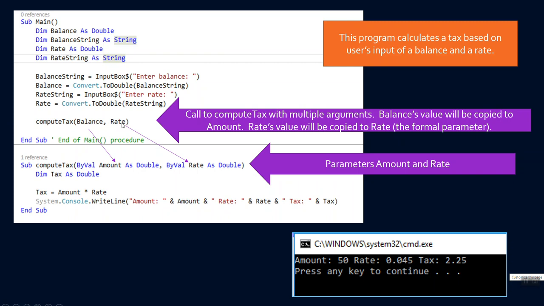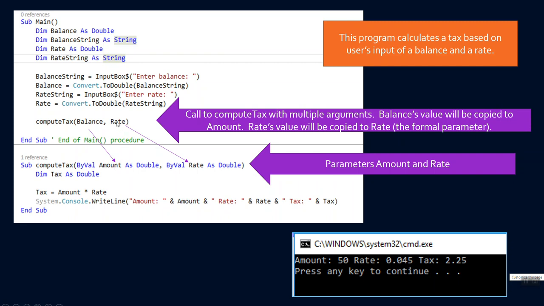Now it does turn out that the order of these arguments is important because they will be matched up in the same order to their parameters. So in other words, we wanted the balance, whatever that is, to be, let's say, $50. We wanted the balance to be passed into the parameter amount. Remember, these names don't need to be matched up. Instead, the value of 50 will be copied into amount.